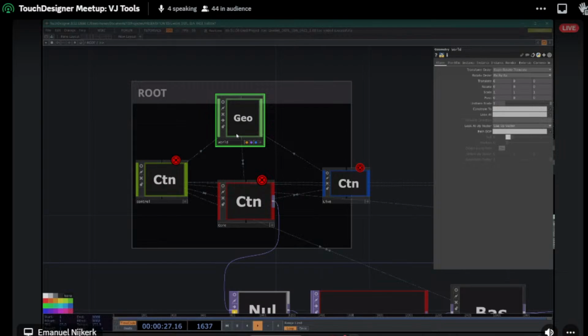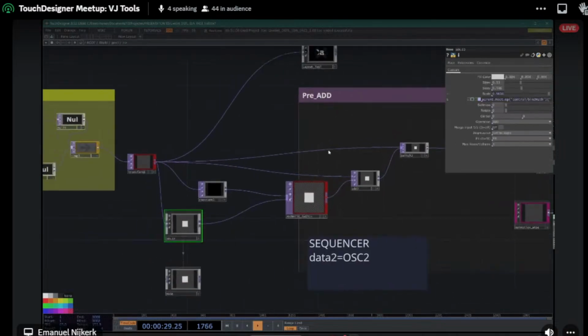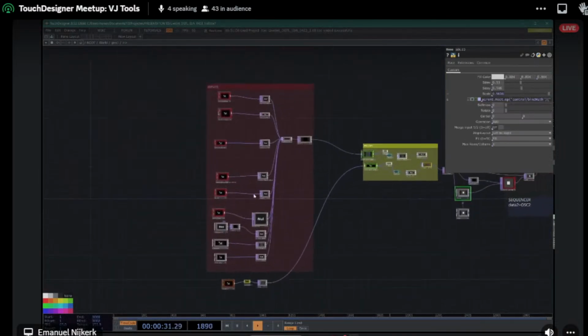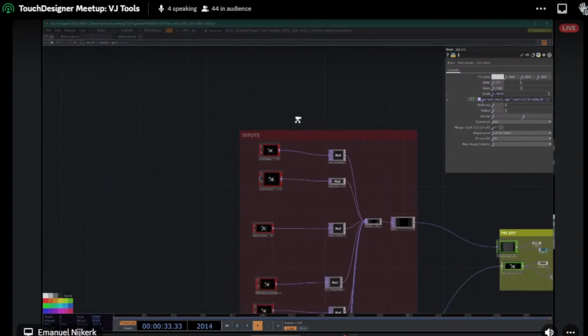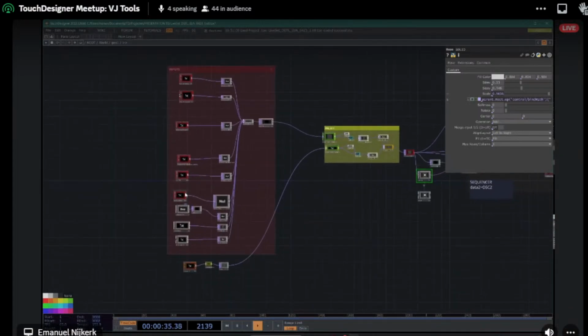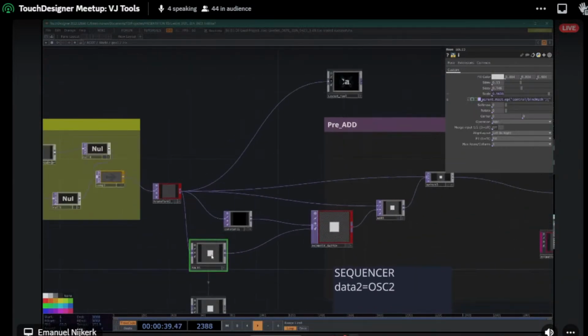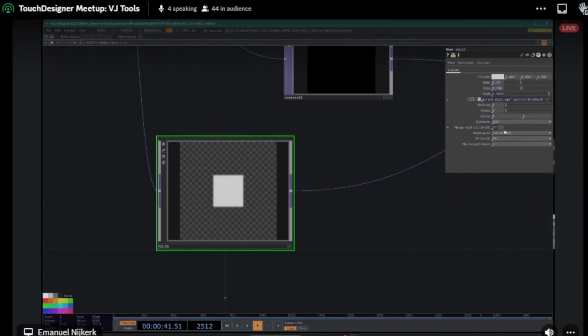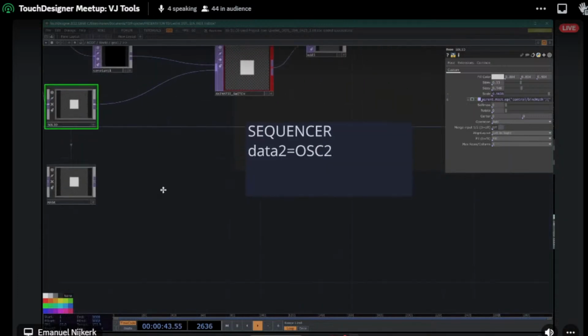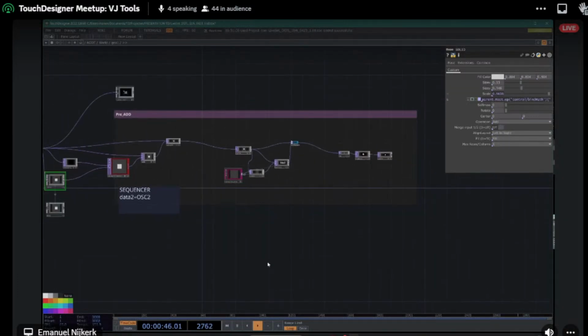Then you have a world container where all the different visuals are being created. So all the engines are here, and then for instance the square, which I'll talk about a little bit later, and some animations.